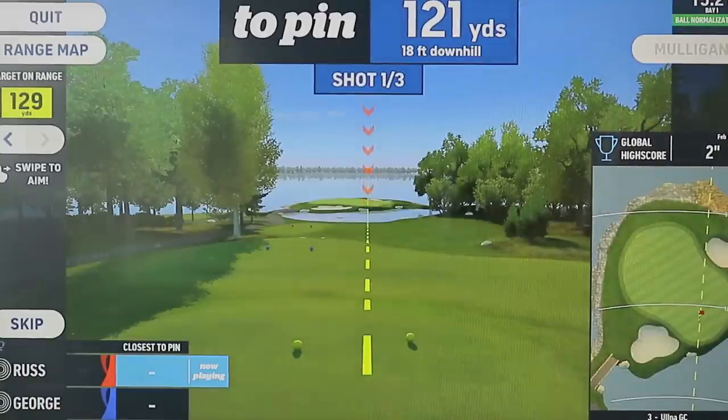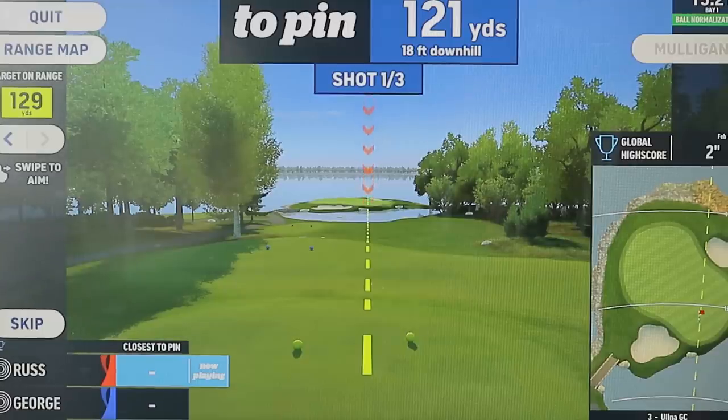So we're going to play a shot — one to two to the pin, downhill, a shorter pitch-type swing. You can see the pin location right on the front, so we need to make sure the hands are leading because otherwise if you don't contact this correctly you're going to struggle.